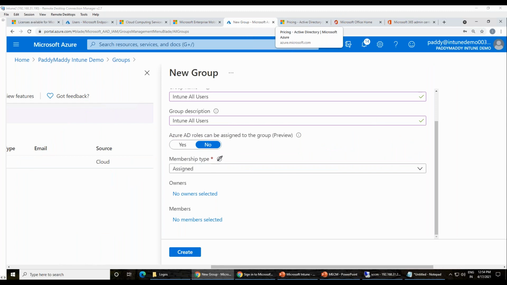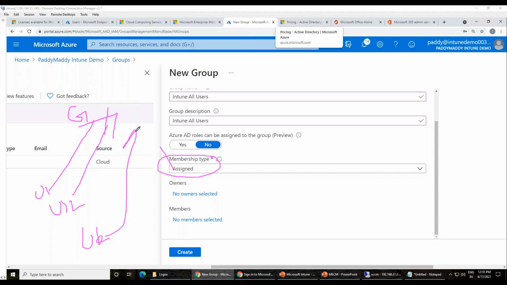Now here you have an option called membership. There's something called assign, meaning a group, for example, with a user from user 1, user 2, or from India. So simply assign statically. A user from maybe the UK, you can assign manually. But how many days can we do it manually?